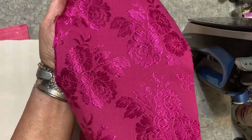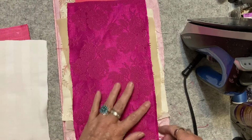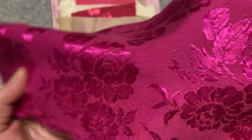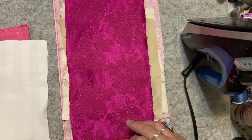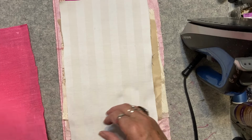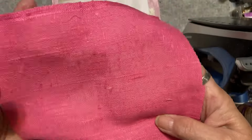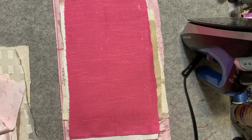Did she give me this? Anyway, look how pretty this is. I dig it, man. Wherever I got that, I really like it. This was a curtain from Leah. Thank you, Leah. It looks like linen, but I'm pretty sure it's not. I don't know. I have lots and lots of it, yardage. That's why you get a big piece.